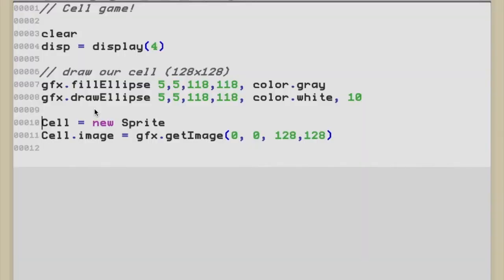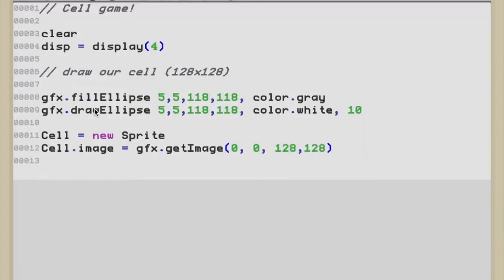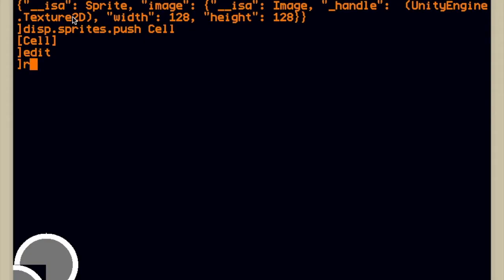So let's fix that. Before I start drawing into my graphics context, I want to clear that to clear. By default, the global clear command sets up that graphics context to solid black rather than clear, or transparent. So we want it to be transparent. Let's run again. And by the way, the command prompt here supports a history of previous commands that you get to by pressing the up arrow key. So that's how I'm doing this. And hey, now it's nice and transparent.